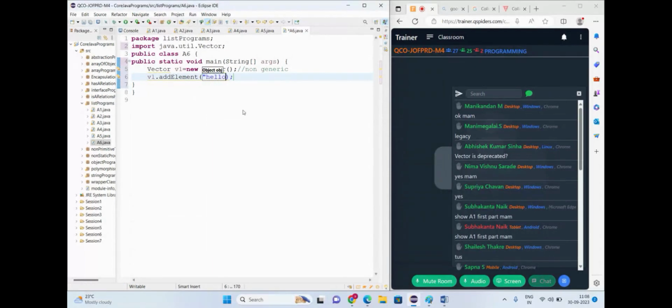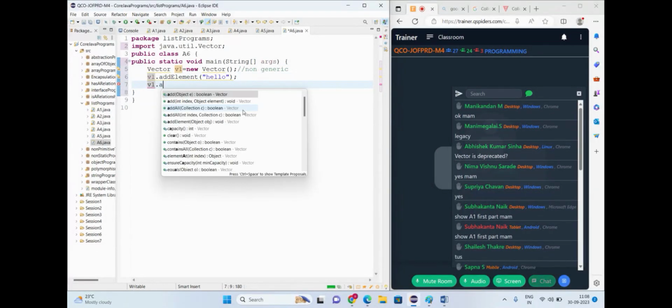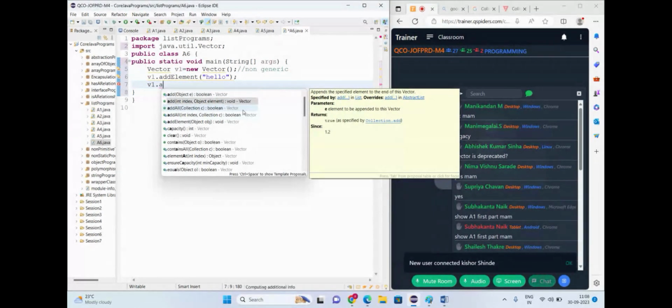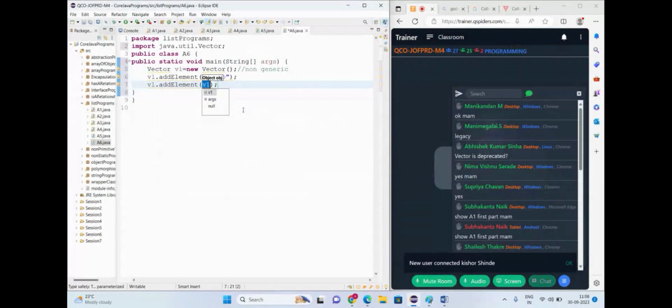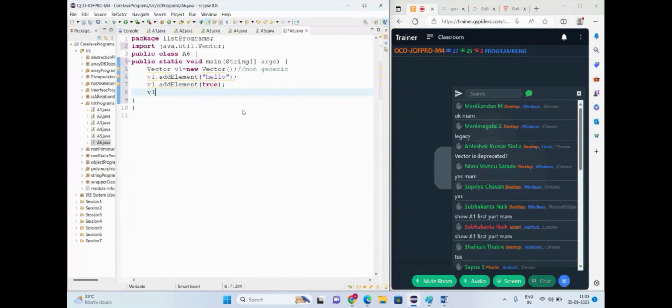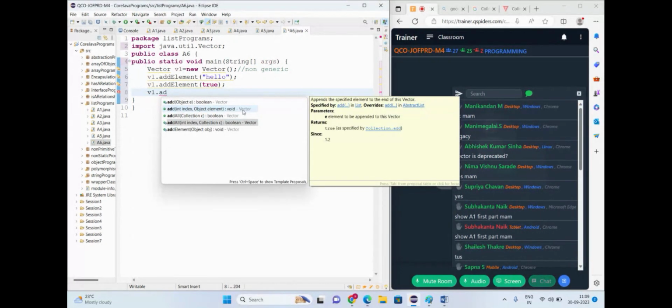Let's go for it. This will be placed at the 0th position. v1 dot add element. Then we can add a boolean value. It's non-generic. v1 dot add element.